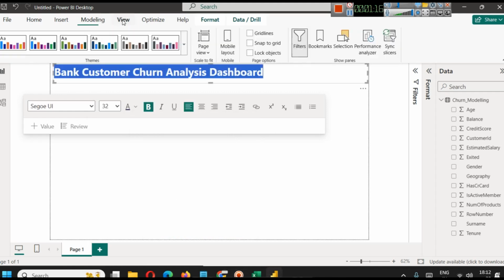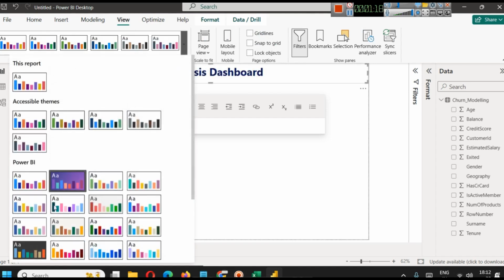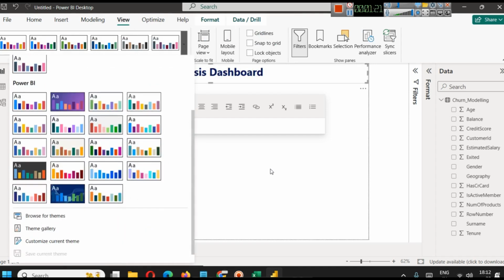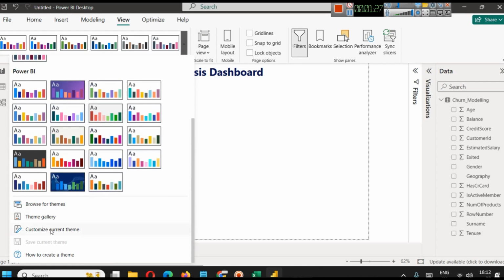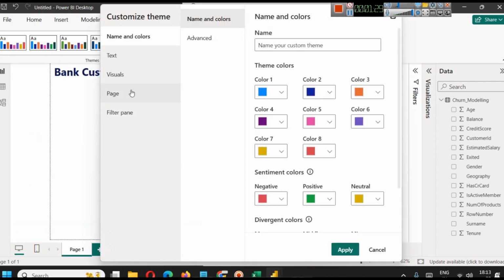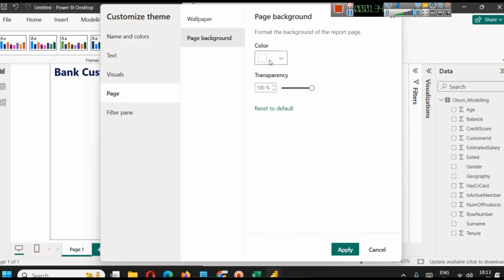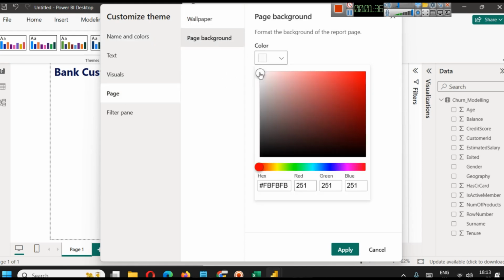If you want to go with a specific theme, you can go to view and select a particular theme for you. I will not do that. What I'm going to do here in view, I will simply click here and go to customize your current theme. From here I will simply go to the page setting, page background, and I will select F0 E8, some color like this which is a little darker than white.